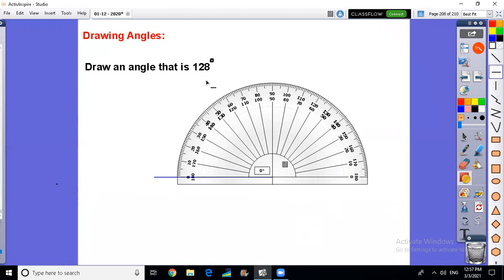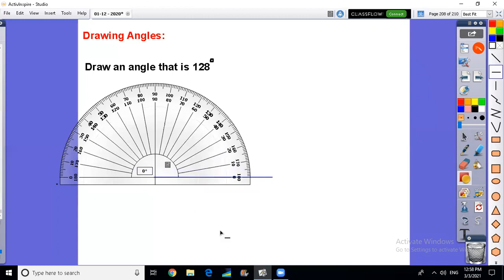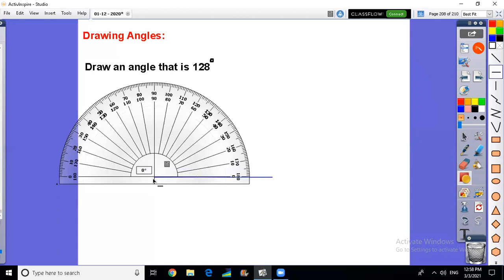Good. Now, what do they want? And of course, make sure that the zero is on the side, one of the two zeros. If I deal with this end, then this zero is going to be here on the side. If I put the protractor on this end, then this zero is going to be on this side, the zero that is inside here. All right, so let's continue. Now I switched, I'm going to start here. Now the center of the protractor is at the end of the line like this. The zero is on the line, no problem at all.